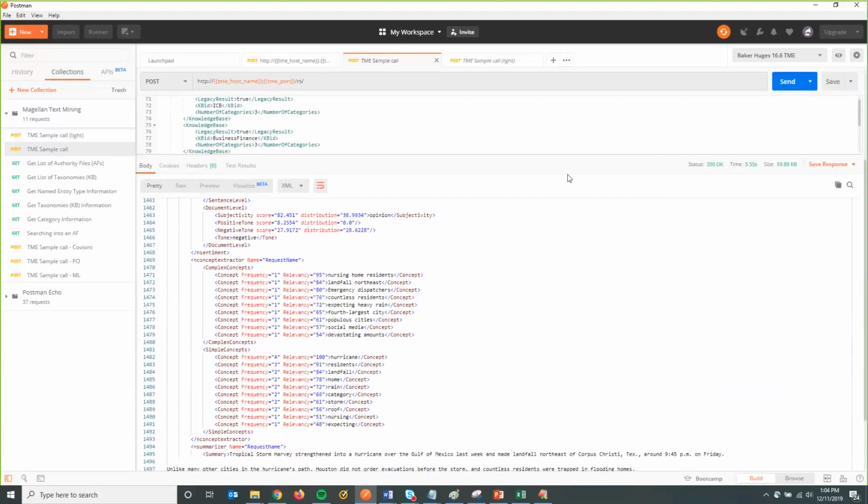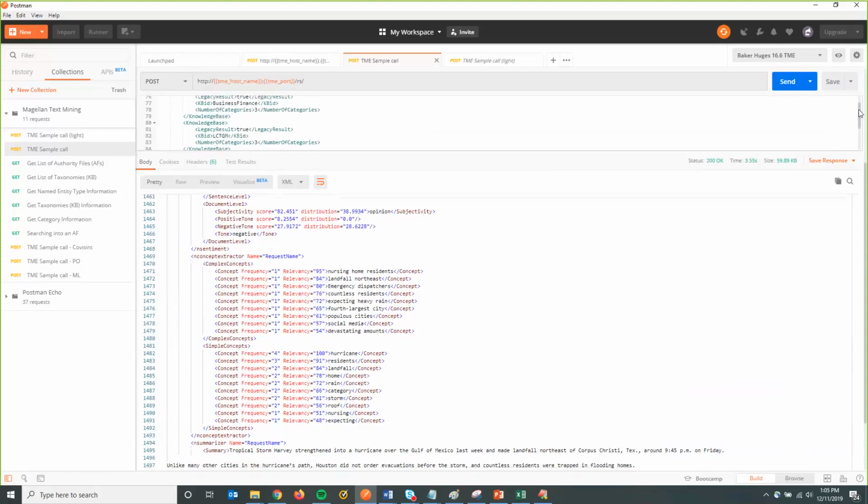Depending on what you want to get, you get a result, and in this case the result is based on XML. Any questions on this? Because this is one of the key points of the REST API: you send it a text, you tell it what you want to get out of the text, and the results are exactly what you expect them to be.